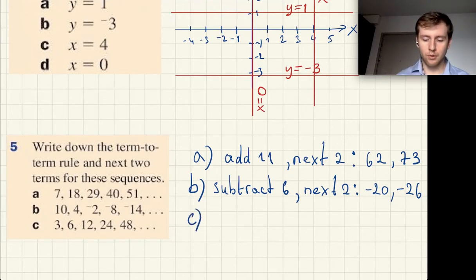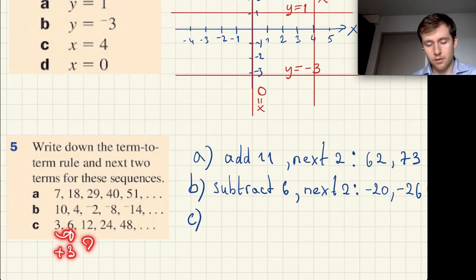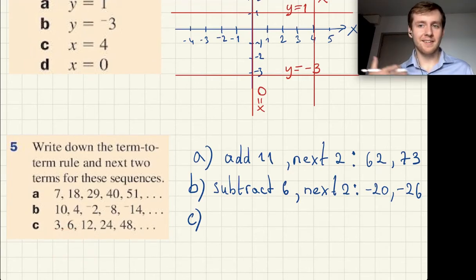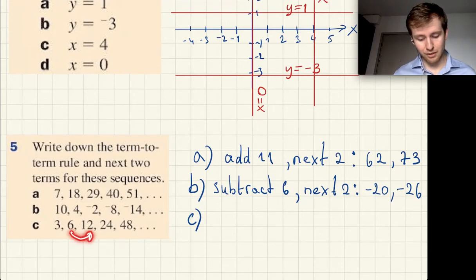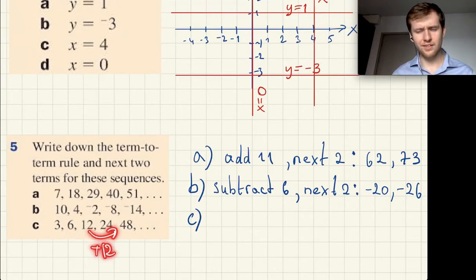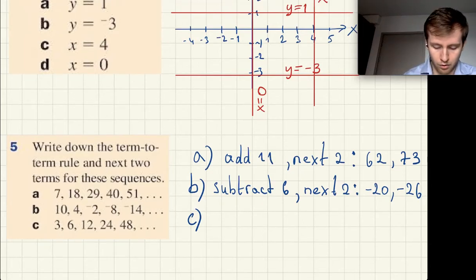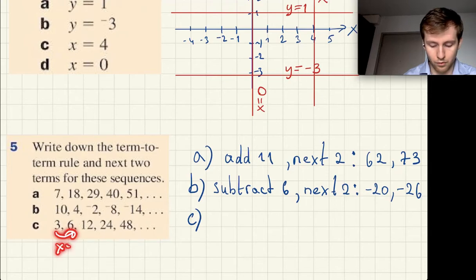Okay, the last one can be a bit confusing. If you look at the first step, you can think, okay, this is probably +3, right? Not really. This is not a +3 sequence. Only from the first step can you judge it like that. If you look at the next step, it's actually +6, and the next one is +12. So what exactly is going on here? What is happening is actually multiplication. Each time we double our elements. So we do ×2.